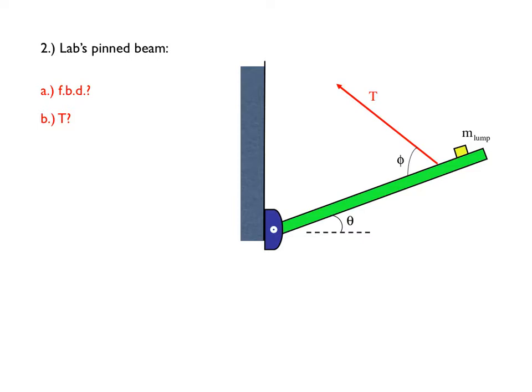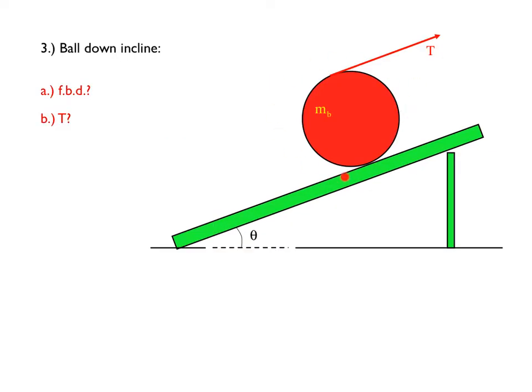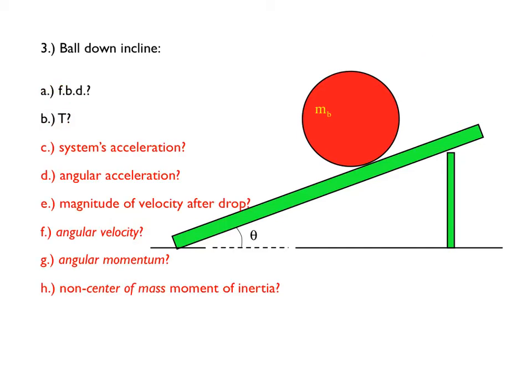Here's a second possible scenario. You've got a tension, a pinned beam with a mass at the end. This is effectively your lab. Remove the tension, figure out the acceleration of the lump, figure out the angular acceleration of the beam, figure out how fast the lump is going after it's rotated down some distance, figure out the angular velocity of the beam at that point, the angular momentum of the beam at that point, the moment of inertia of the beam about some axis other than its center of mass, you're done. New scenario, ball with a string wrapped around it. Remove the tension due to the string, the ball rolls down the incline, figure out its acceleration, figure out its angular acceleration, etc. These are essentially the problems that you had on the quizzes.